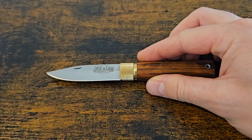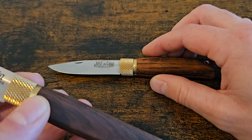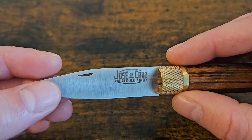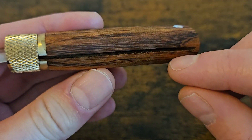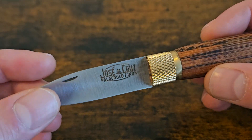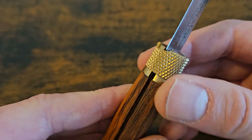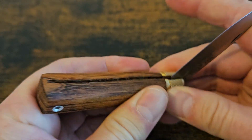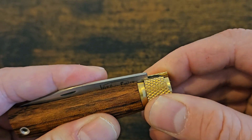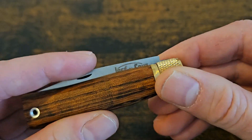I couldn't find what steel he uses unfortunately, but I went for both his carbon and the stainless, just to try both out — similar to what I did when I got into Opinels. My only real gripe with these is the nail nicks. There's just enough real estate to pinch open, and the knife locks open with the locking nut. But on some of these you can lock them closed — not with this one. The end of the blade prevents it from locking in the closed position, whereas the Opinel does. It's his design, but yeah — it doesn't lock in the closed position.